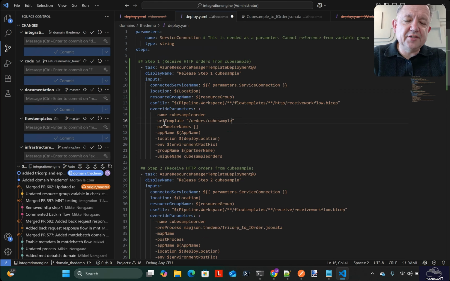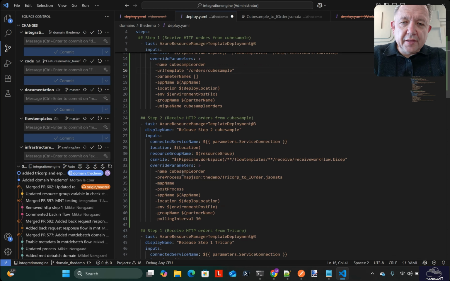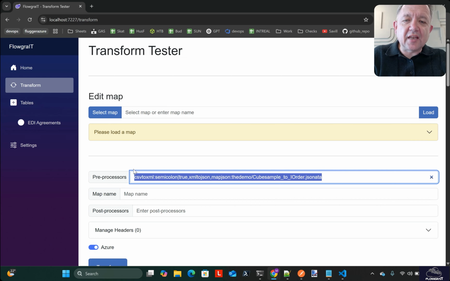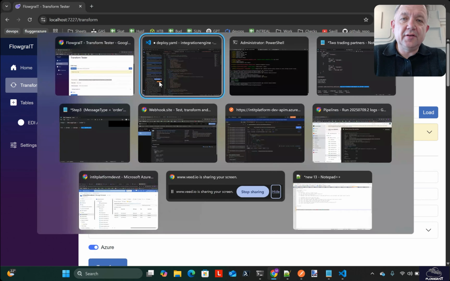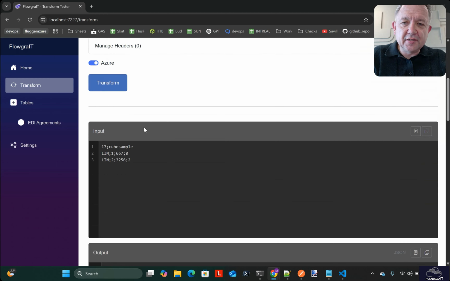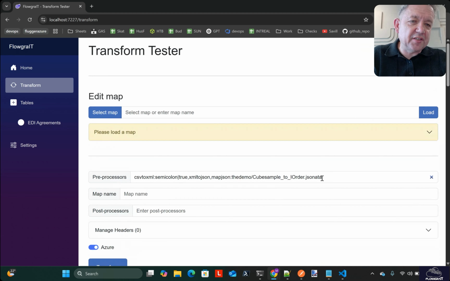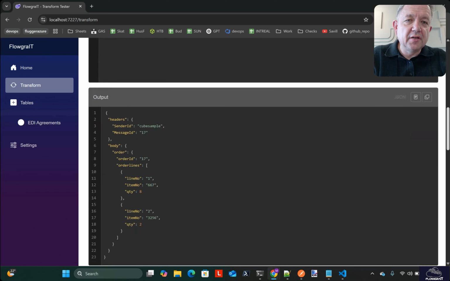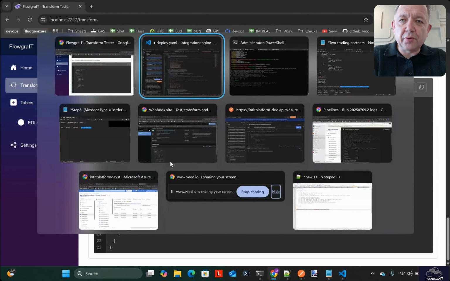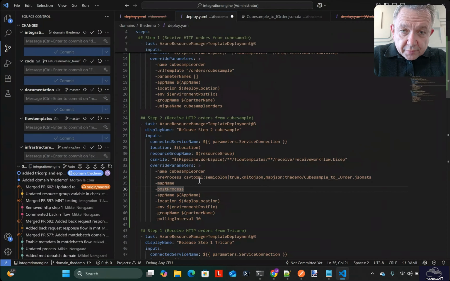And then, of course, we also need to change this URL template. And then the last thing, we got this pre-process line here. I'm just going to change that pre-process line to the process line we've tested in our transform tester here. So that we know, hey, if somebody submits this comma delimited stuff, and we just make sure to use these process instructions here, well, then we should be good to go and get this internal format out right into our message box or publish subscribe engine or whatever we choose to call them. So that should be it.